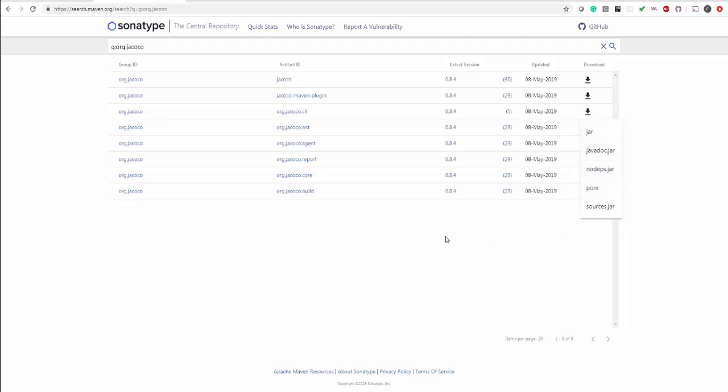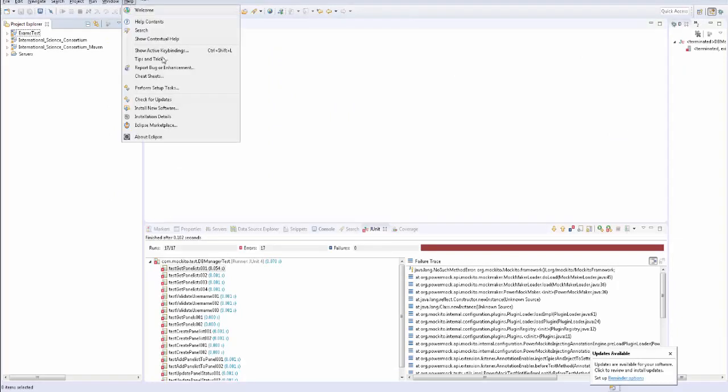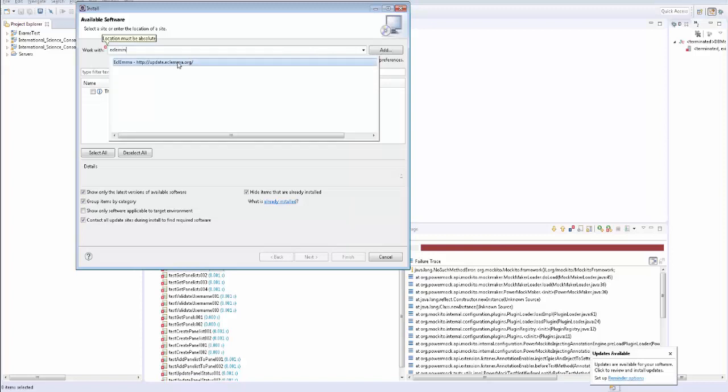If you would like to view the report in the Eclipse IDE, you need to open your Eclipse IDE. I'm using Eclipse Neon here. You can go to Help, Install New Software, and put EclEmma here, and then it will populate.